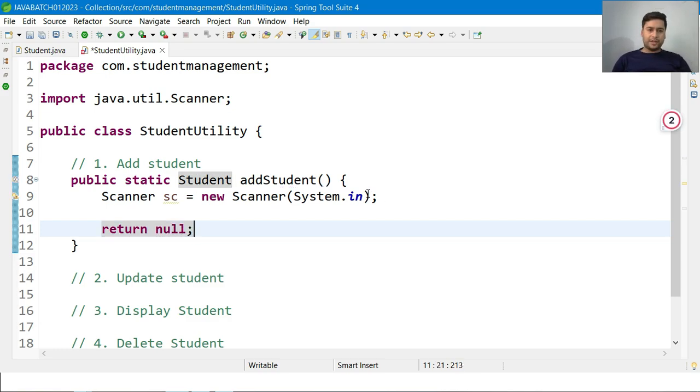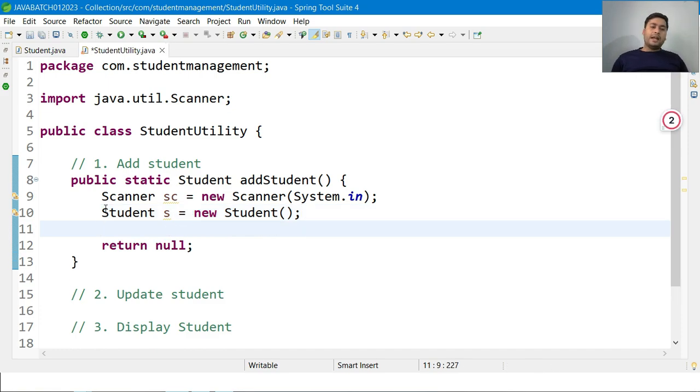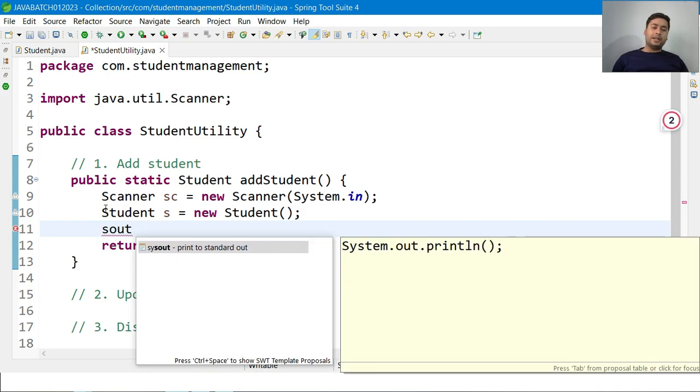Okay. Now I want to return the student object. So first I have to create the object for that, right? So I will create a student object s equal to new Student. One student object is created. Fine. Now I have to take the values from the user like student ID, student name and age.